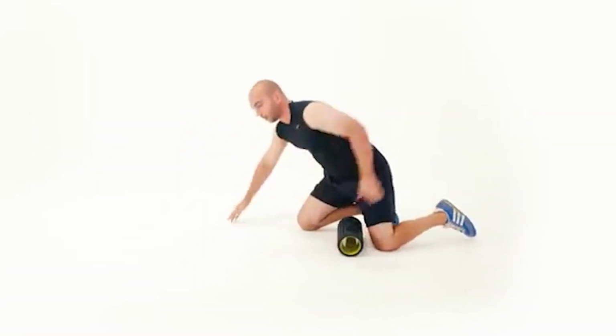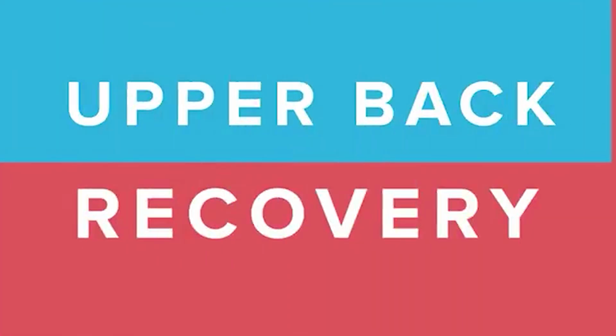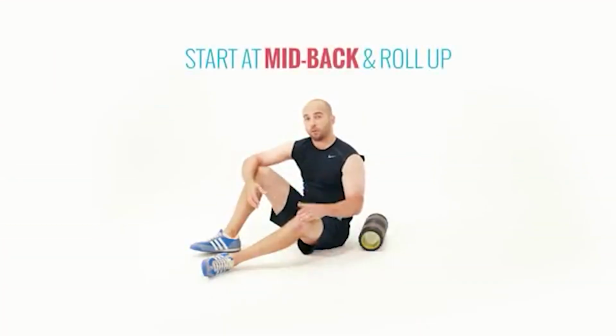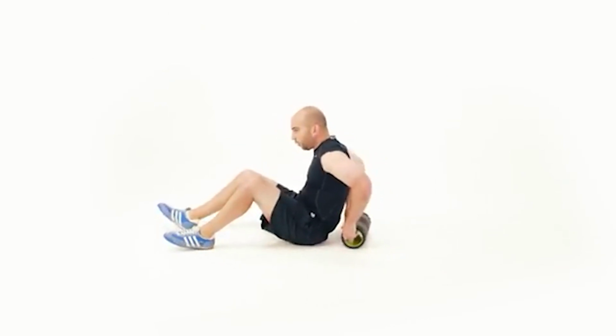All right. Excellent job with your quads. Let's start our recovery for our upper back. We're actually going to start at mid-back and roll our way up. Mid-back being our thoracic spine. A lot of people get tight through there.